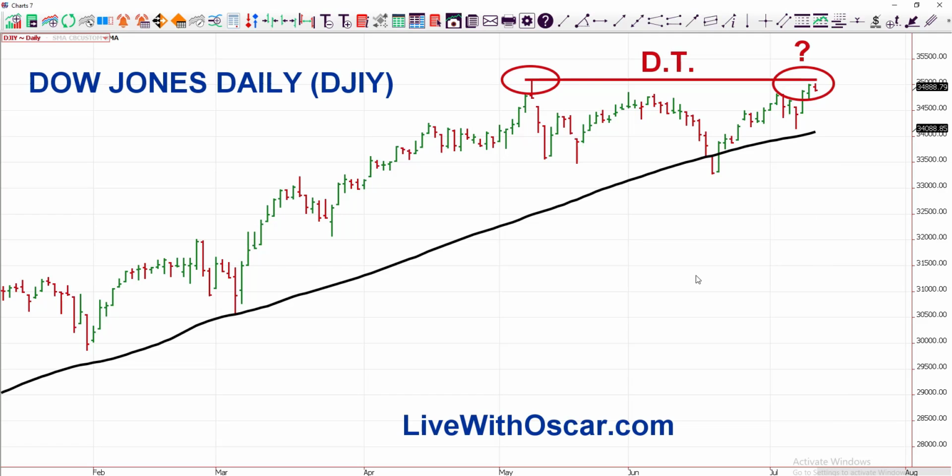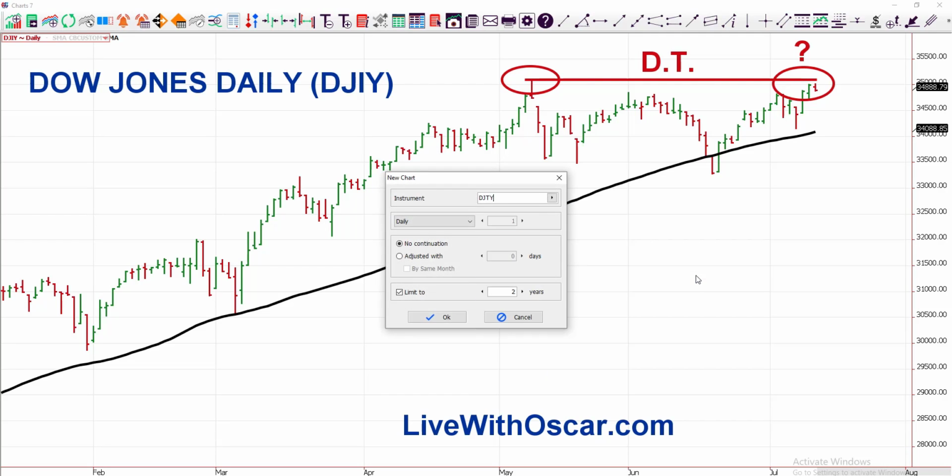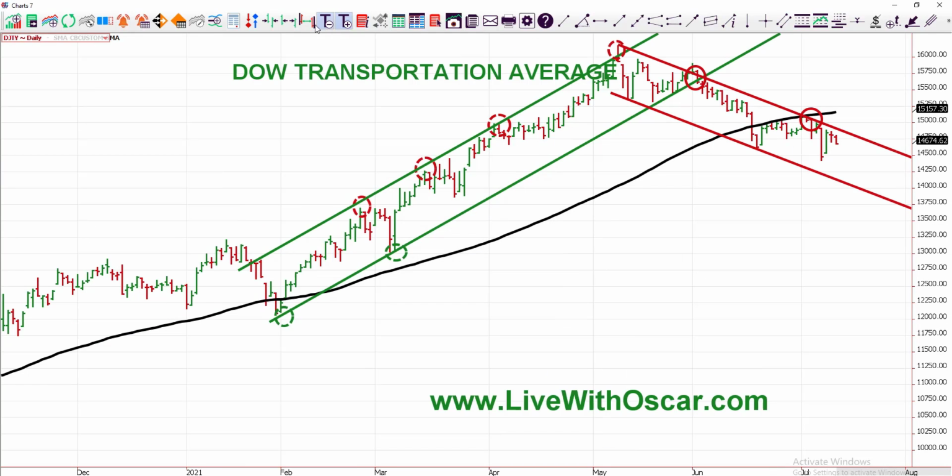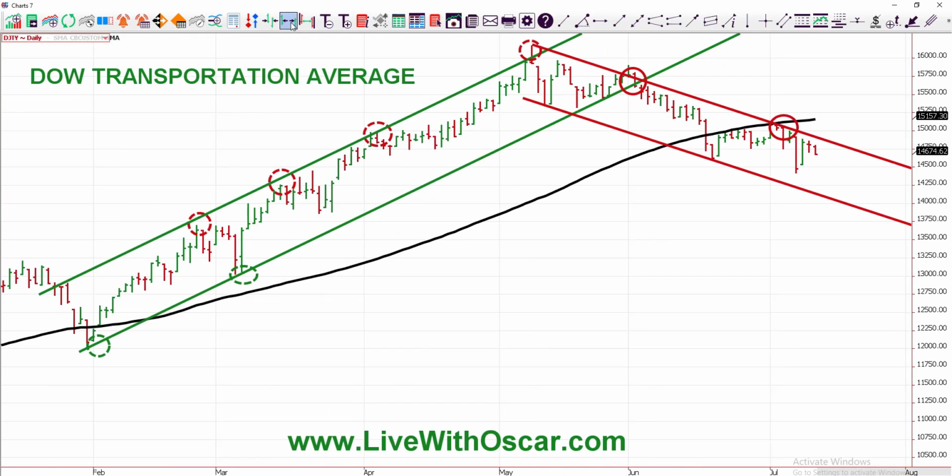Now we're going to look at the Dow Jones Transportation Average. I showed this to you in last night's video as well, and said, look, we just dropped off the top of this channel, and we smacked into an average. This channel seems to create drops once the top's been hit, right, bottom to top, or even here if you want to look at that. So, gets near the top, drop. Gets to the top, drop. Gets back to the top, why not drop, right? Which is what's going on here.